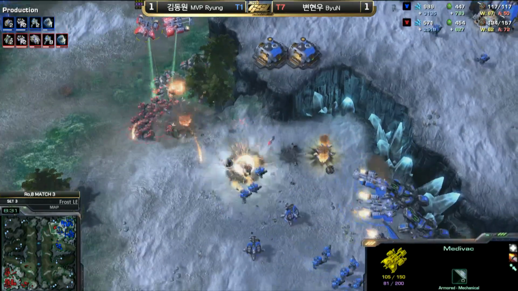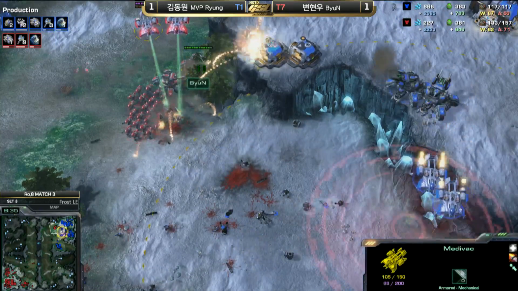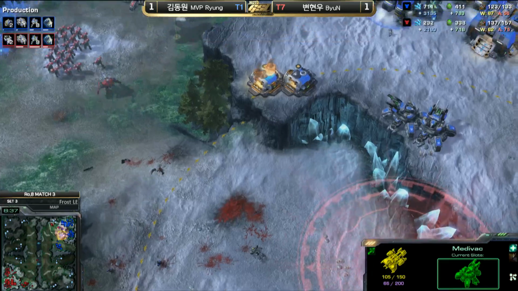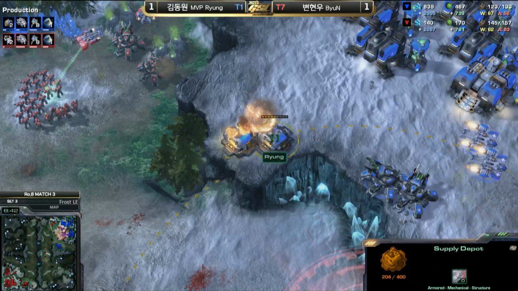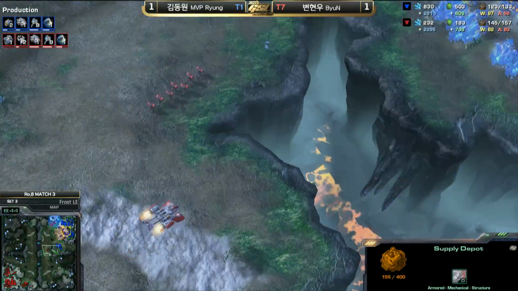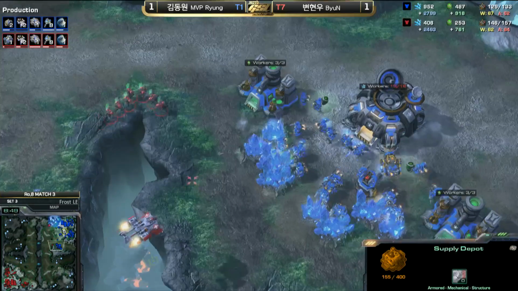That's a lot of energy out of that Raven, and still just picking off units. Okay, so tanks over here doing some more damage. But he's just going to keep moving these and trying to hit anything that he can. Ryung is down slightly in supply, and that's army supply, not workers, even though he actually has more workers right now.